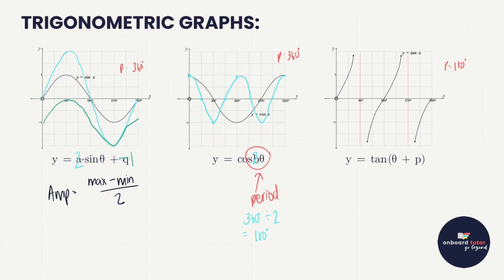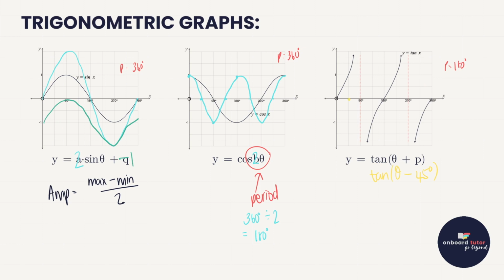And then lastly, we had a look at what happens when we add or subtract something to the degrees. Okay, and this was a horizontal shift. And then just remember to think in the opposite direction. So if I were to say to you, okay, let's draw the graph then of tan theta minus, let's make it a nice easy one, 45 degrees. Then this graph would actually move 45 degrees in the positive direction.